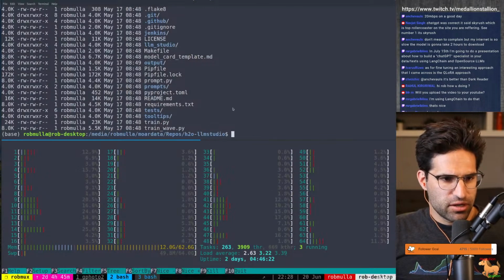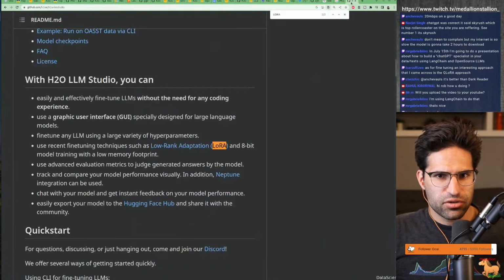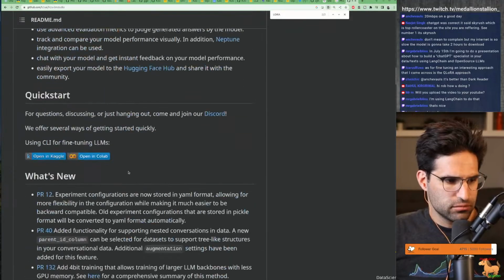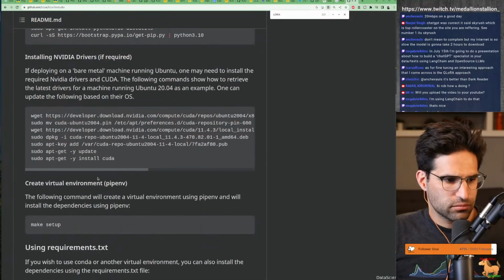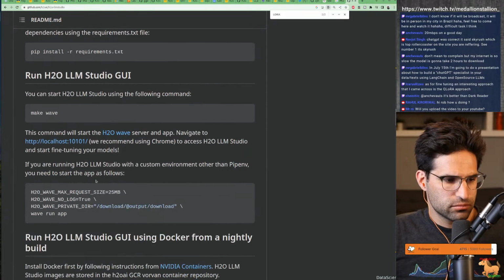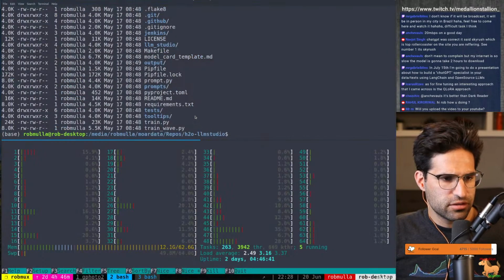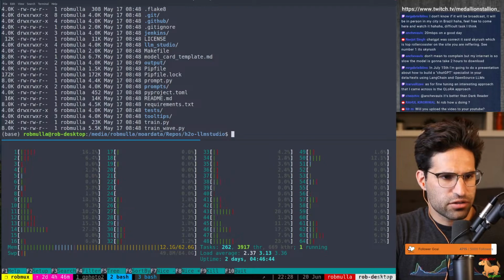So let me load up LLM Studio and show you what options it does have. Yeah, I think I was using the Docker version.